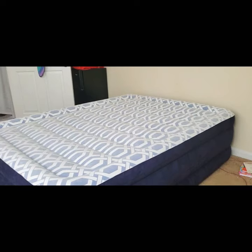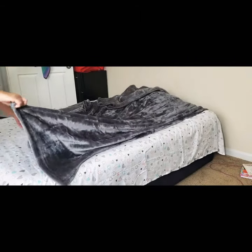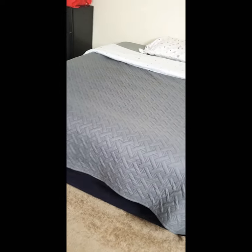Okay, you guys, now I'm gonna make up my bed. So come along and make up the bed with me. Just decorated with the linen I had. It's high up, so the linen don't tuck in.